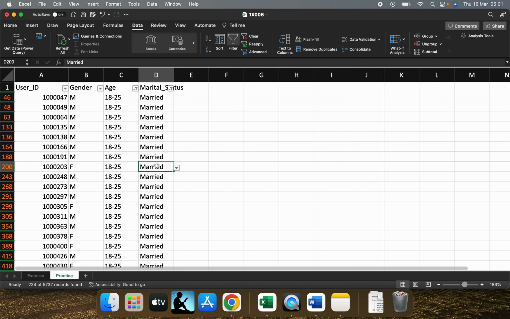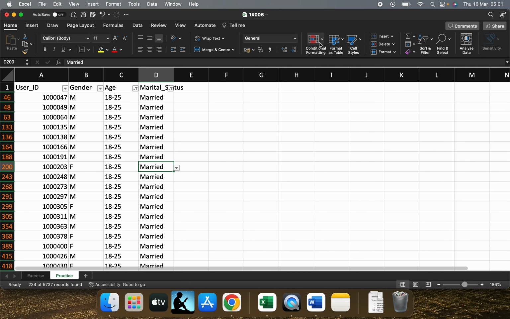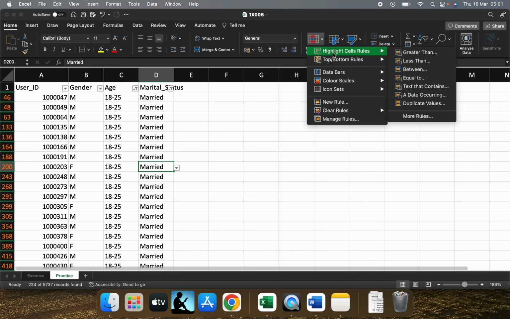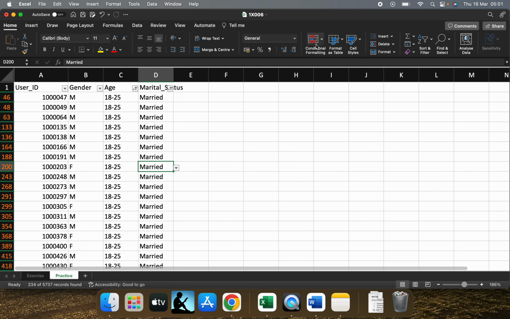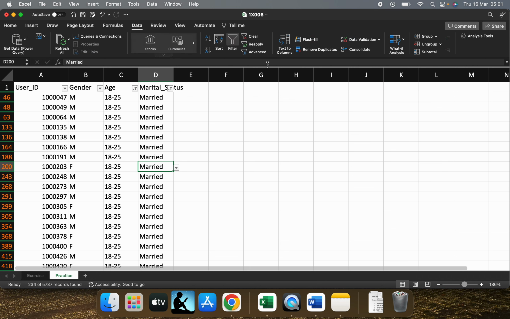So from the next class we will talk more about how data visualization works in Excel, and how to analyze that data using the Excel tools that are available. Of course there are other options as well. If you want, you can go there. Like if you go to the home tab, there is an option called conditional formatting, which is good to know, and cell styles are there too.